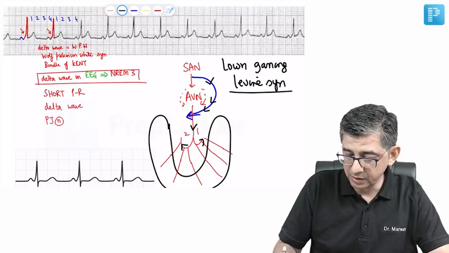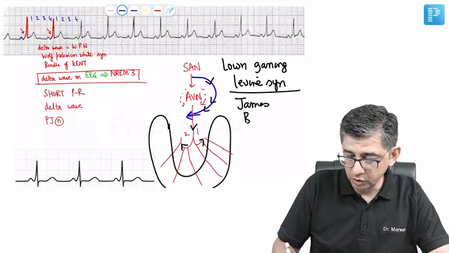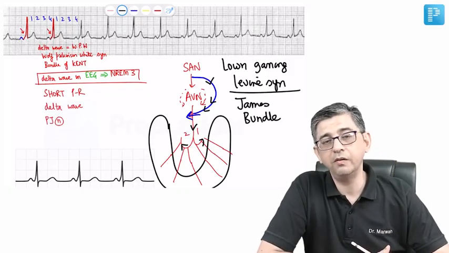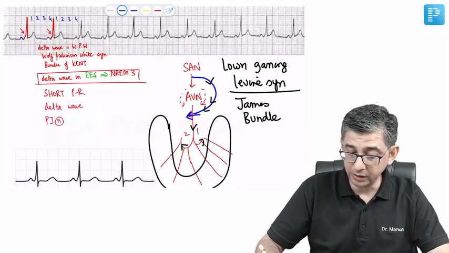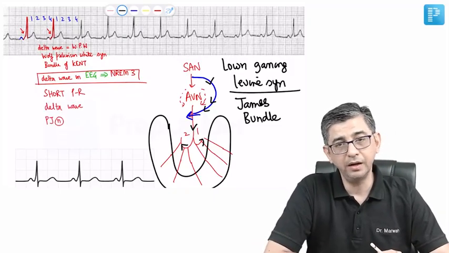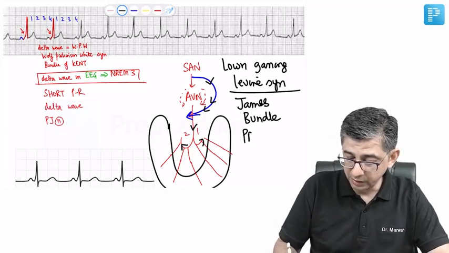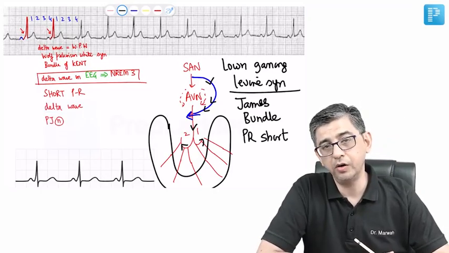Obviously the fiber which is present here, or the conduction fiber which is present here, is different. Like I was teaching you in WPW, the word was bundle of Kent. At this point of time, he might actually use the word James bundle. Now, once you get these names right, James bundle versus bundle of Kent, as I mentioned initially, the highlight of this condition is even in this condition, the PR interval will be short because the current is traveling faster through this James bundle that I've drawn.